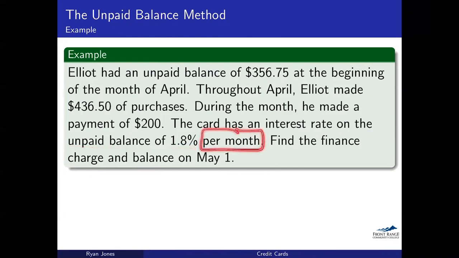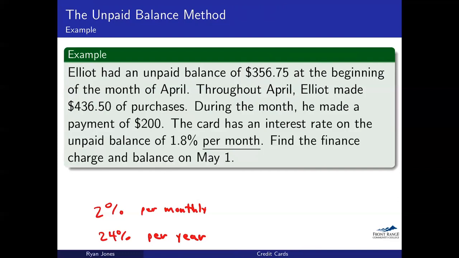And this is something that I really, really want to stress, is the units here: per month. Most credit cards will list an interest rate, and it is a monthly interest rate. So if I gave you a credit card, and I said, hey, it's 2% per month, if you were to actually look at that over the course of the year, that would look like 24% per year. And we've done a lot of problems where we've seen interest rates, and 24% is really, really high. So you got to be very careful on credit cards, because it's very easy to see an advertised 2% and think that, oh, that's a really good interest rate.